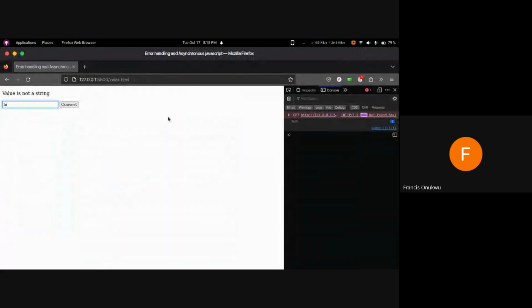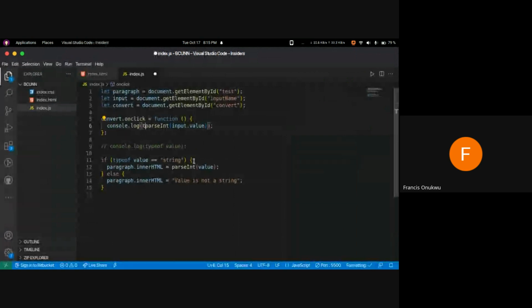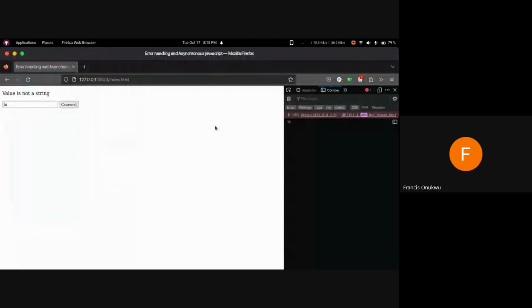Okay, if you observed, wow, JavaScript keeps exposing us. I tried to console log the type of parseInt. Even when I convert, I get a number.